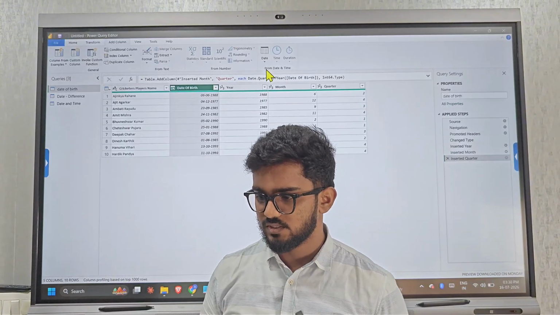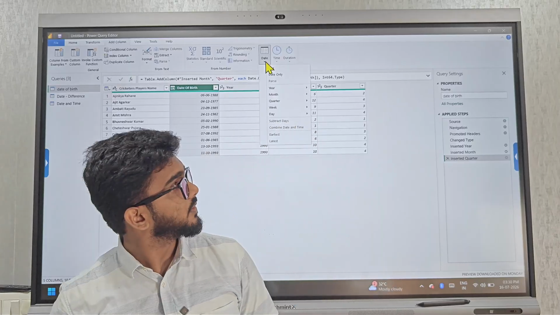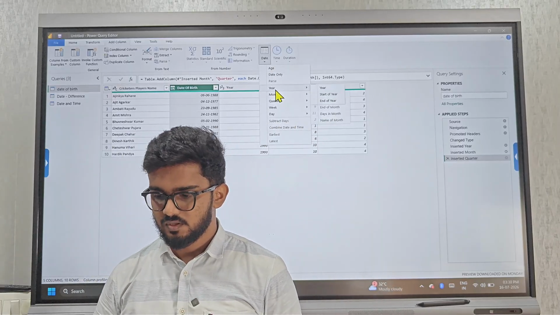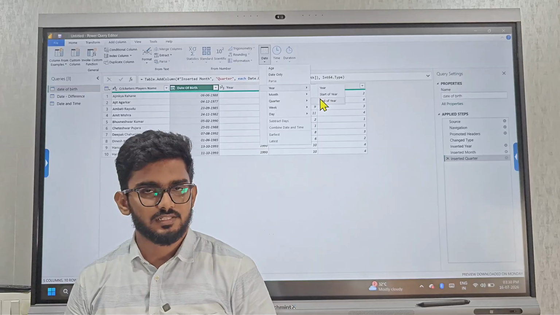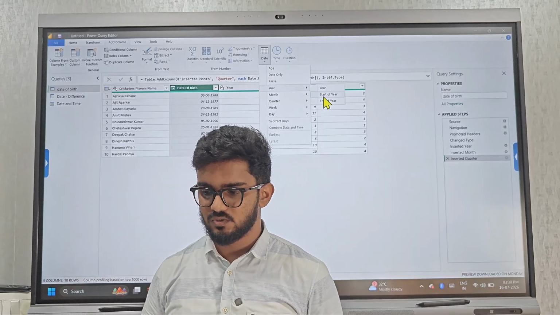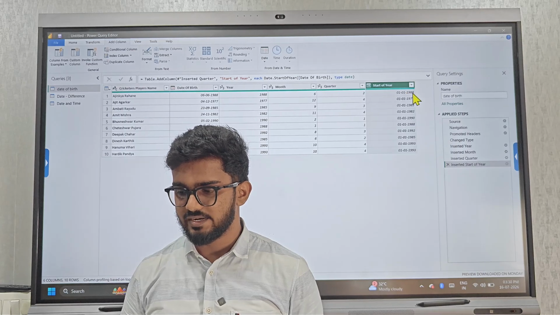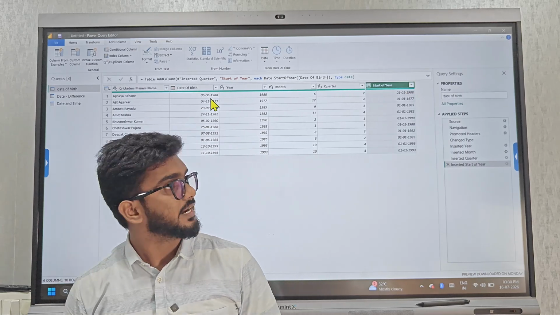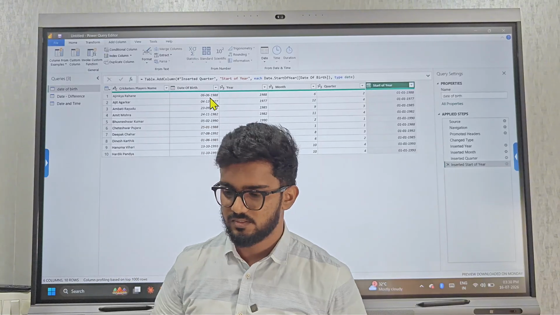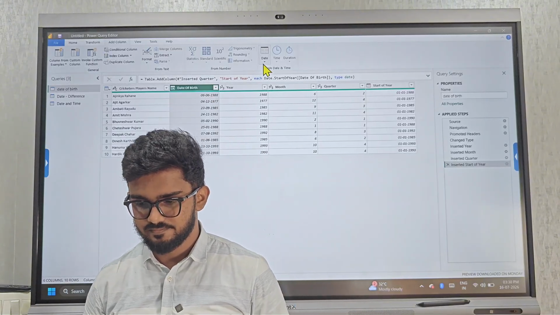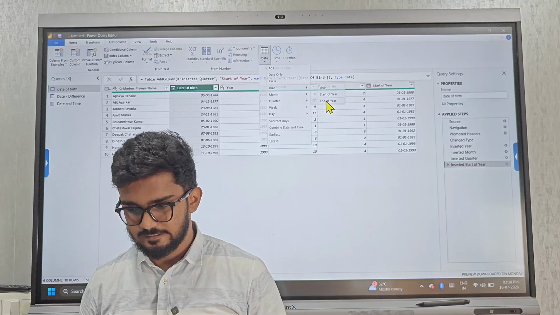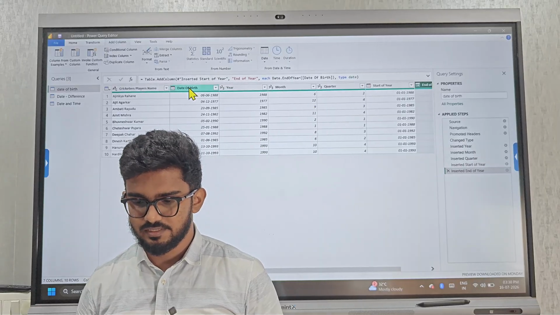Okay, so first let's see in year what are the different things we got. So if you see start year and end year, let's see what happens and what we get if we click on start year. So I'll click on start year. You can see 01/01/1988. So this specific date starts at that given year. So in the same way we have end year, and that's it. That's simple as that.